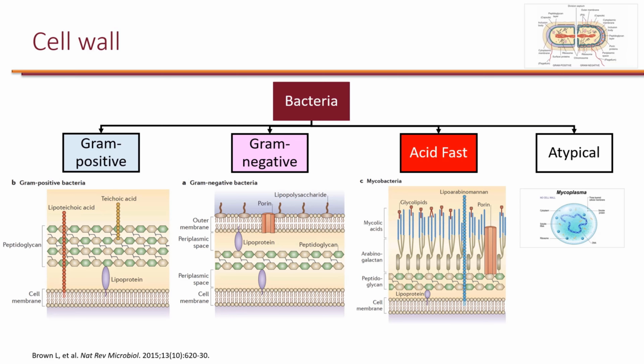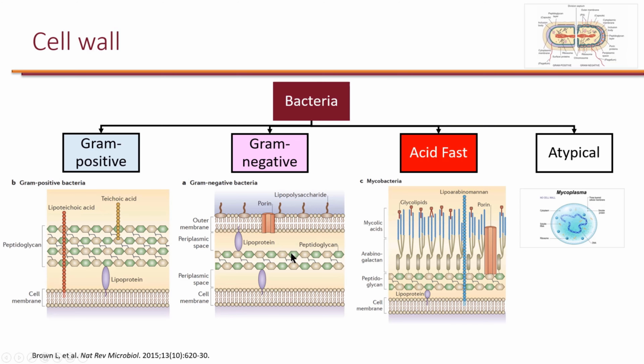And some of these bacteria, when you use the Gram stain, will turn blue, and we call that Gram positive. Something that's particular about Gram positive is that they have the cell membrane, and then outside of the cell membrane they have a thick layer of peptidoglycan, and this layer is the cell wall that gets stained blue. And then we have another group of bacteria that are called Gram negative. These essentially stain pink using Gram staining.